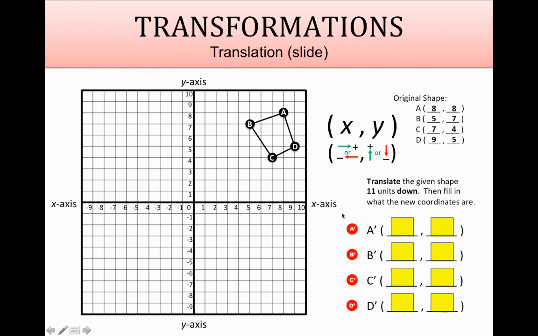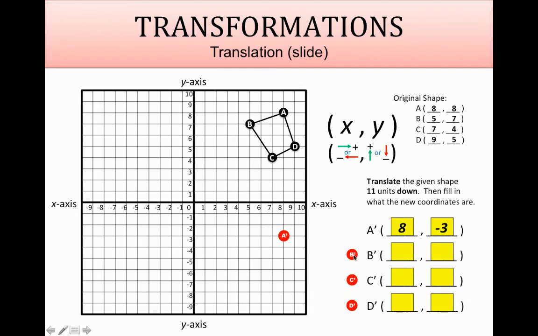This time we're going to move it down. Oh my gosh, we're going to move it down 11 units. That's all right, we can do it. So let's click A prime here and bring it over to where A is. Then we're going to count 11 units down for this one. So 1, 2, 3, 4, 5, 6, 7, 8, 9, 10, 11. And right there is where A prime is supposed to be. Once we've clicked and dragged it there, now we can get the coordinates. It's supposed to be 8 for the X and then -3 for the Y.